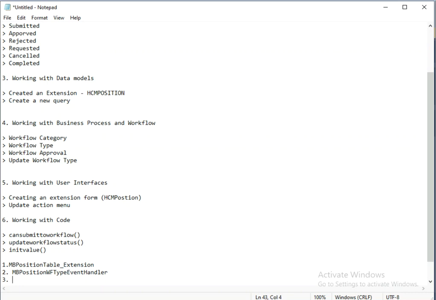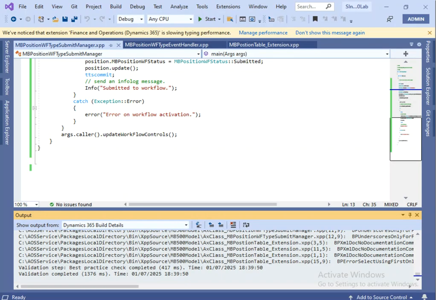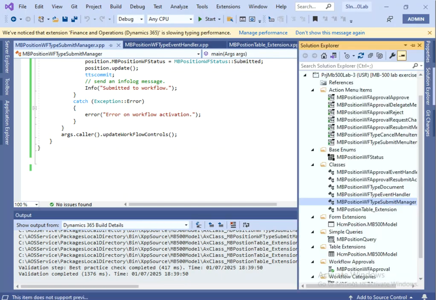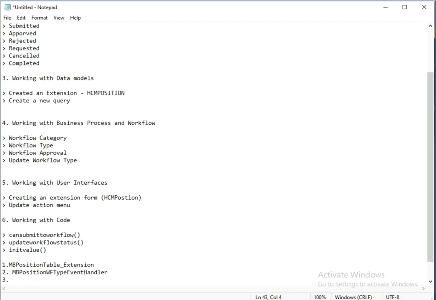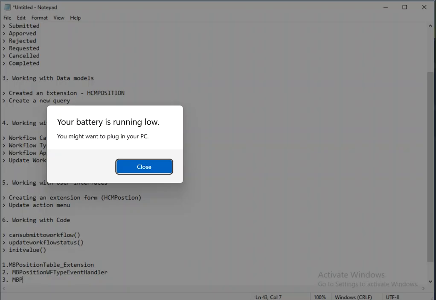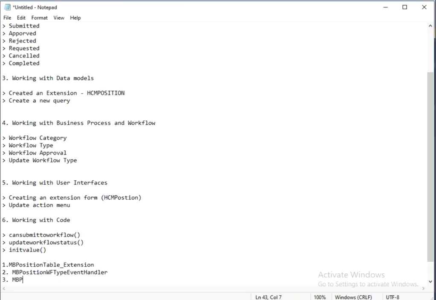Let me refer back. Solution explorer. Yes, MB position workflow submit manager, right?